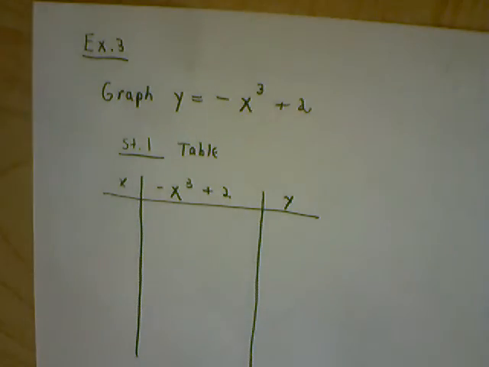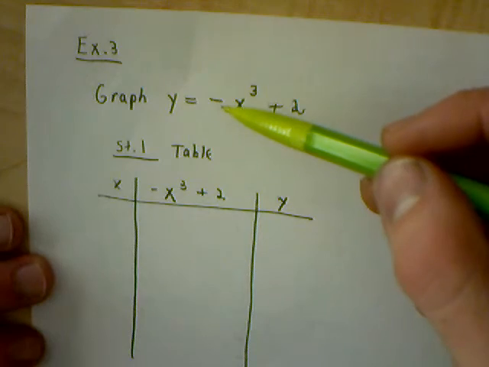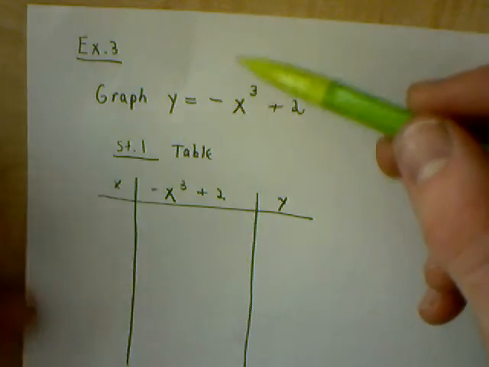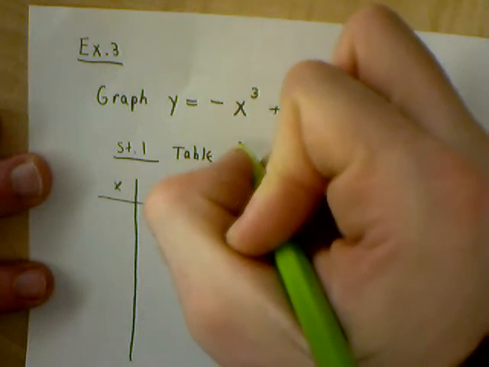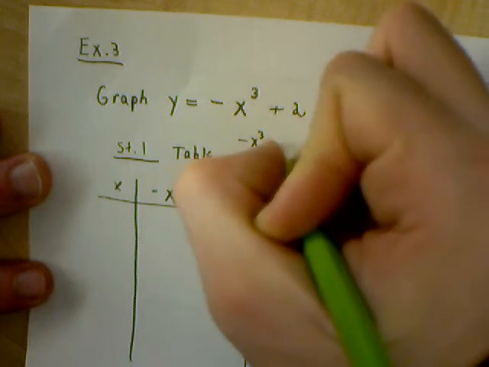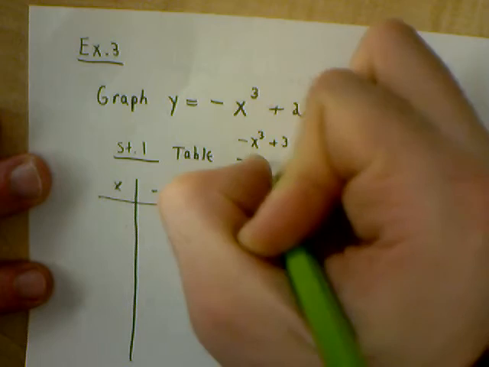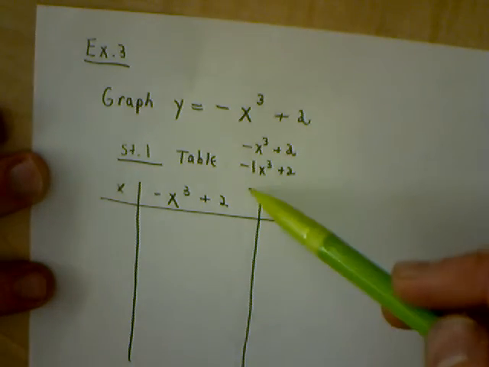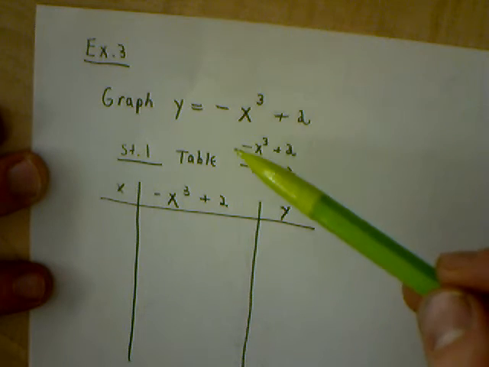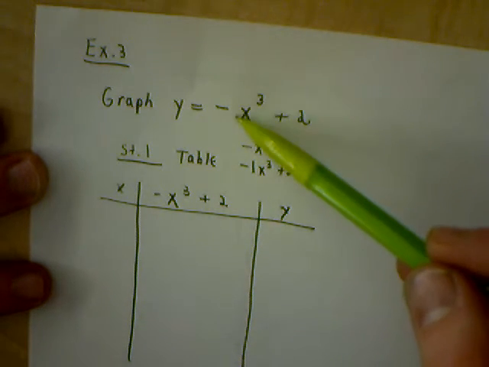Now, a couple things. The way I need you to see this is when you have a negative out front, the coefficient is actually 1. So you should actually rewrite negative x to the third plus 2. This means negative 1 x to the third plus 2. So you actually got to rewrite the 1 there, because anytime you just have that negative out front, you could also put a 1 after the negative.